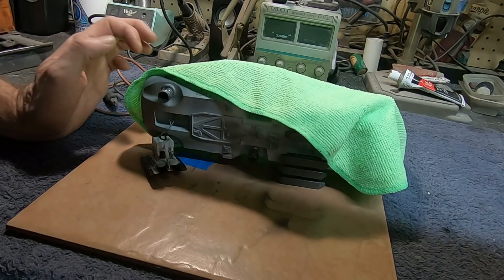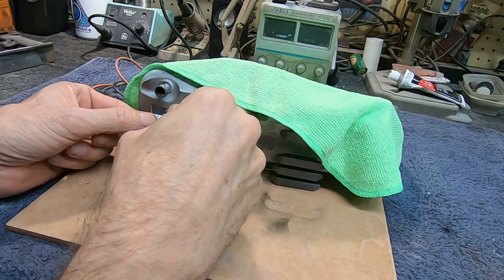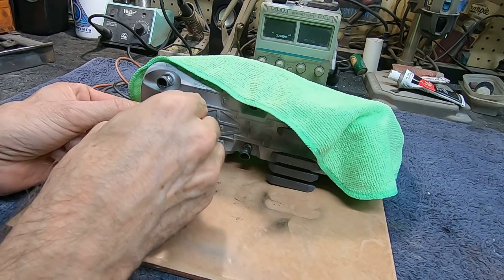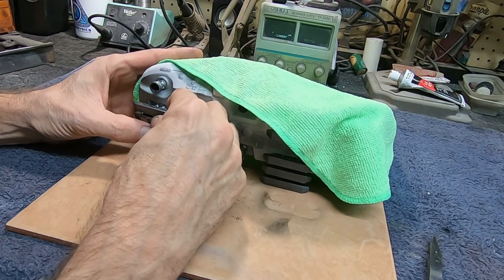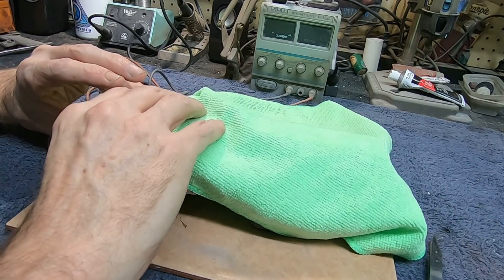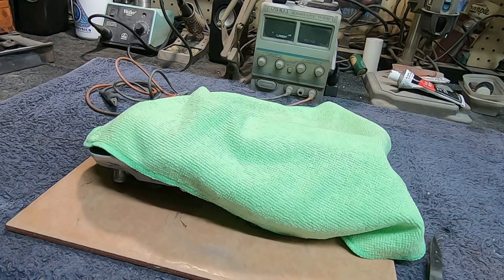Let me grab my tweezers and get this last little bunch on there. Normally I'd be able to push some wire back up inside the model, but there's some kind of pressure on it in there so I don't want to force it — I'll just do it this way. There's plenty enough room to pack everything in that little spot. Now I'm going to tip it over on its top. I don't want to show you the model just yet — that's why I've got it covered up. I'll make sure it's all centered and good, and let this dry for a good half hour or so.